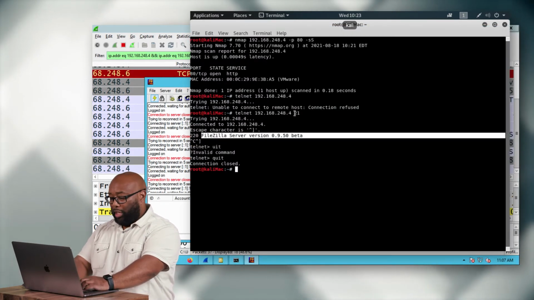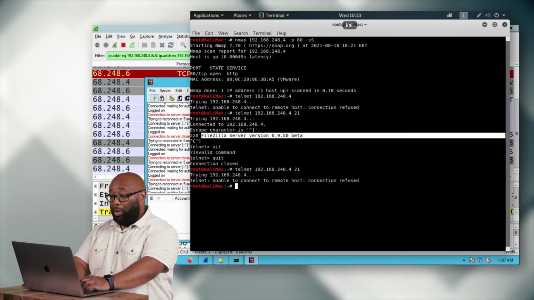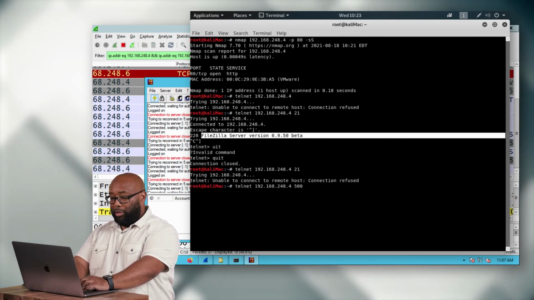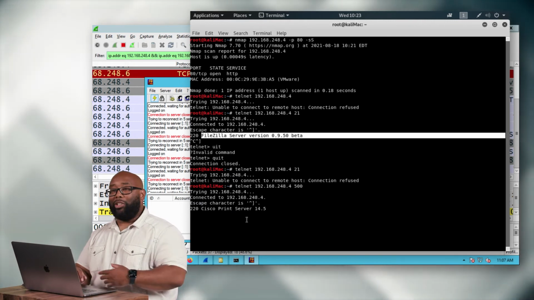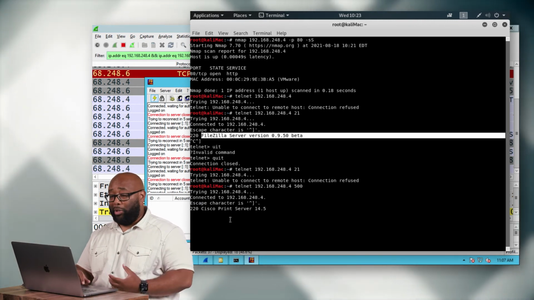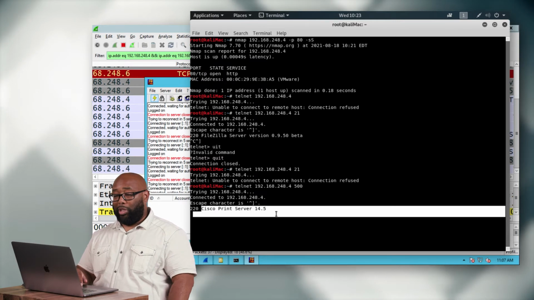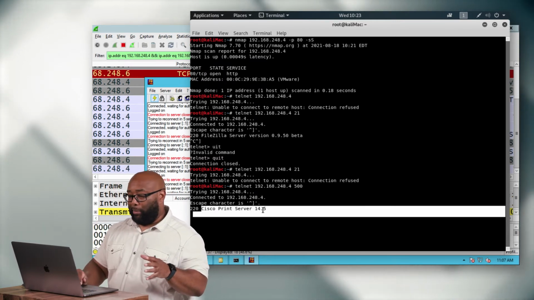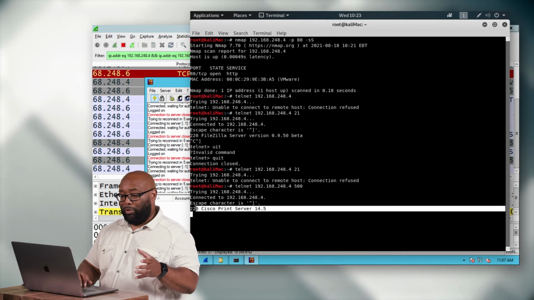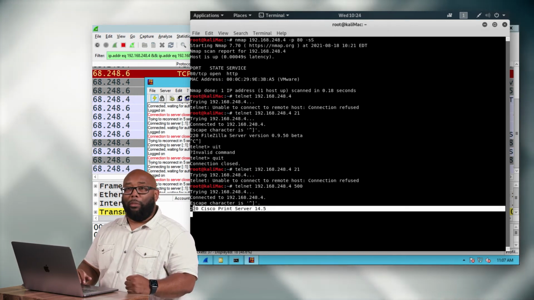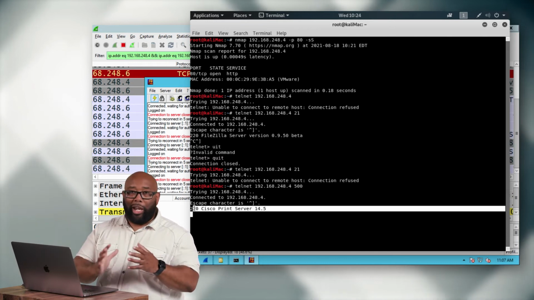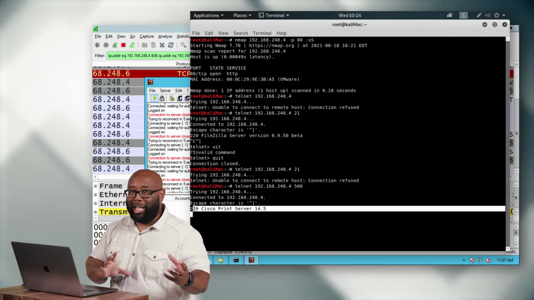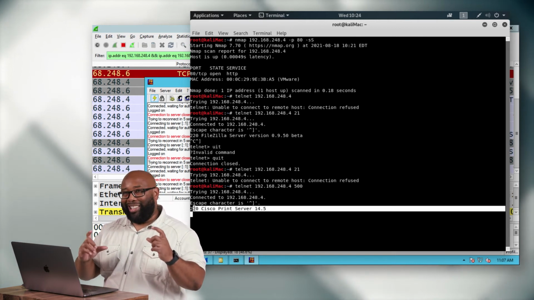Now, when we telnet to that machine on port 21, we get nothing because it's no longer listening on that port. But if we do port 500, we get a banner, but the banner doesn't say FTP FileZilla anymore. Now it says Cisco print server. So the average pen tester or hacker would be fooled by that and possibly think that this is a Cisco device here. But the question is, is there a way to make Nmap dig past that banner, dig past that default port, and tell you what it is anyways?